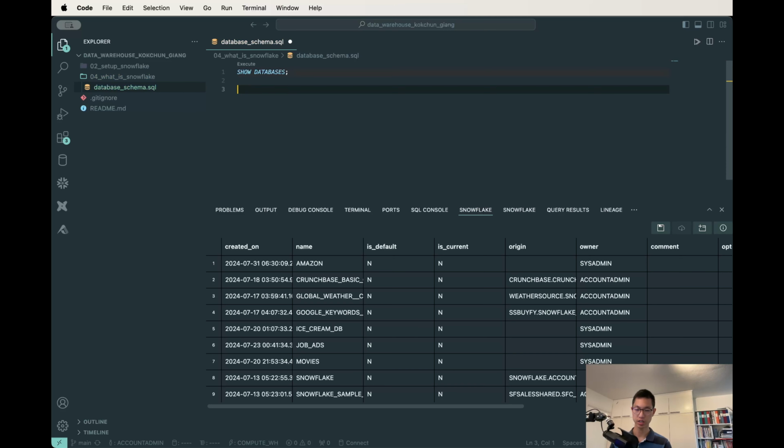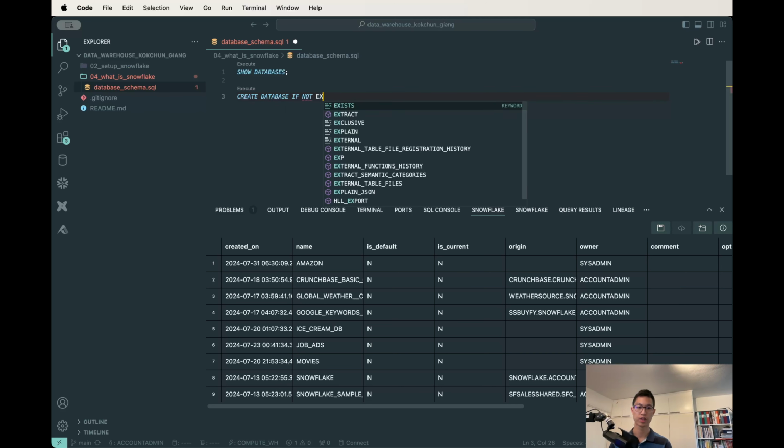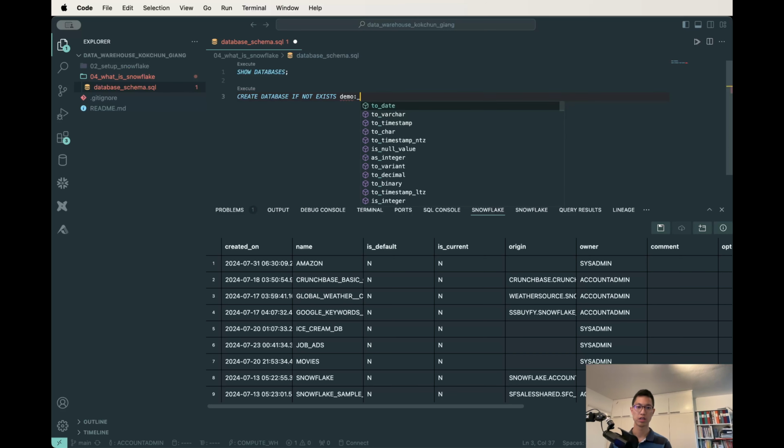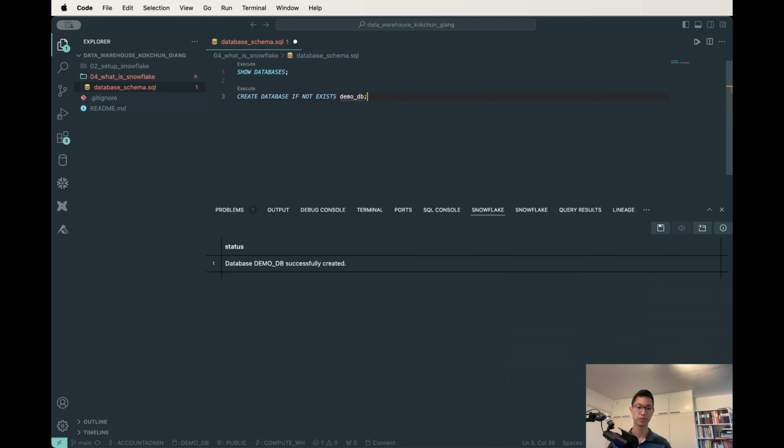However, let's create a new database. So create database, and I will use if not exists. I'll call it demo_db. Run this one. So successfully created.